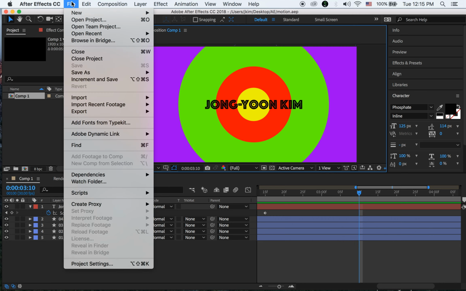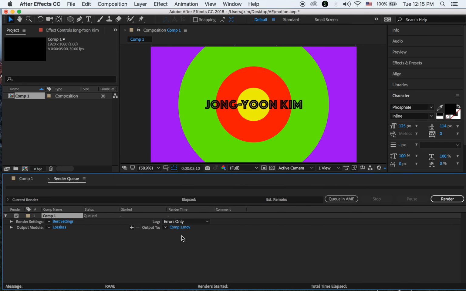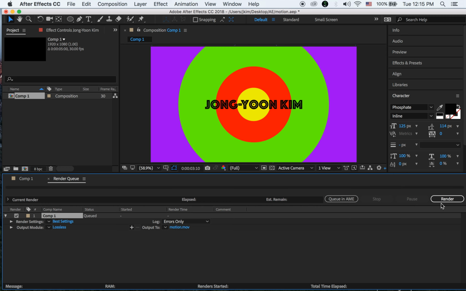Now go to File, Export, Add to Render Queue. My destination, output to any folder, your USB or hard drive, wherever it is, and then name it as motion.mov. Save it and render.